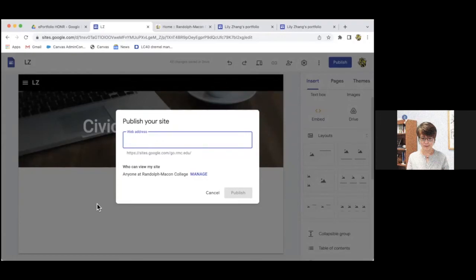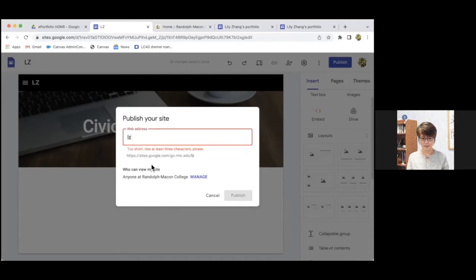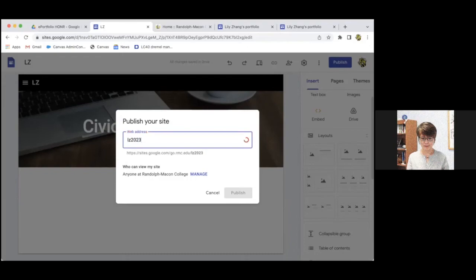For instance, John Smith, there might be a lot of them, so you probably want to type your middle initial, or John Smith 2023, class of 2023.